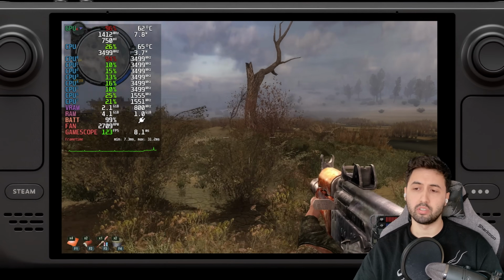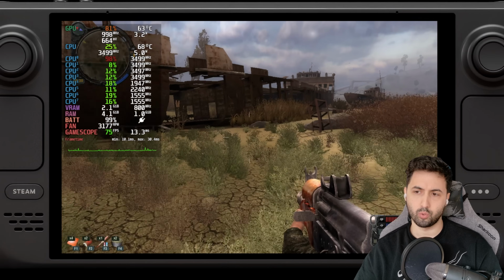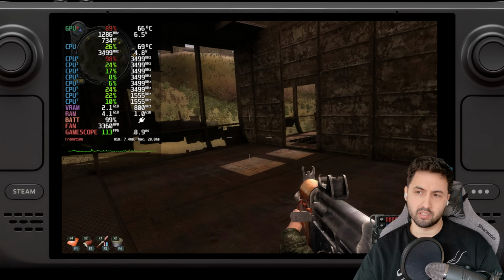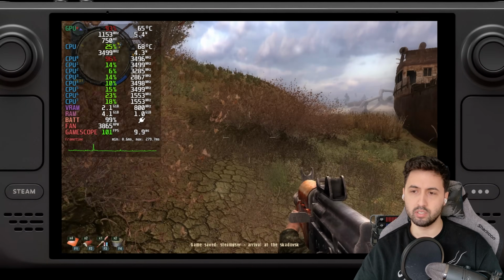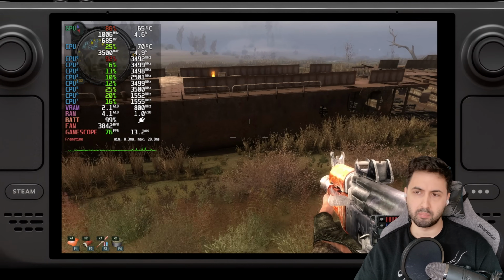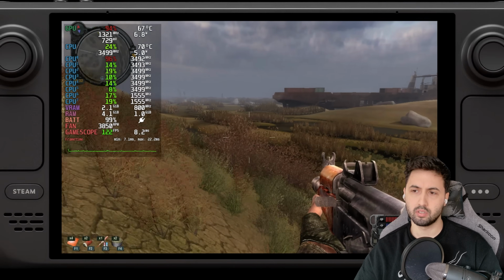Alright, so as you can probably notice, this runs significantly better than the previous game, at least with the Steam Deck and the full dynamic lighting. I'm pretty sure they just made a better optimized game than the previous one. And I noticed when the game saves your progress, there's a spike in the frame time. That's pretty common in most games.